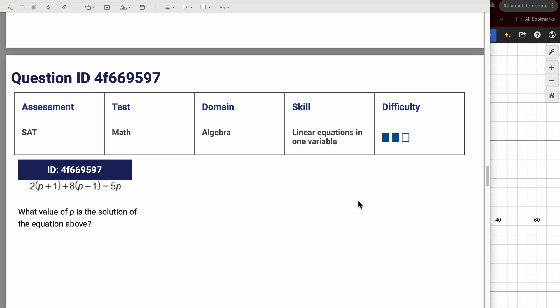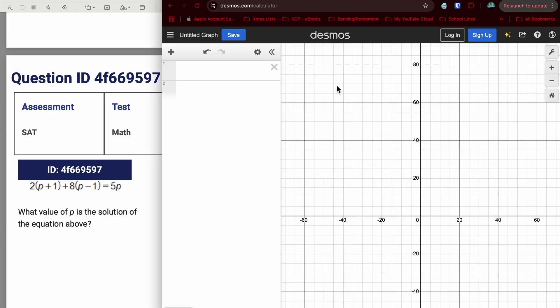Here's another good SAT math question, which could easily be done with Desmos. Could you solve this equation by hand? Yes. The question is, how fast are you? And are you going to make a mistake? So if you are going to choose to do Desmos with this, the thing you have to know is that that P, if you try to solve this equation, it's a single variable and it has one variable in there. But Desmos is going to think P is a slider.